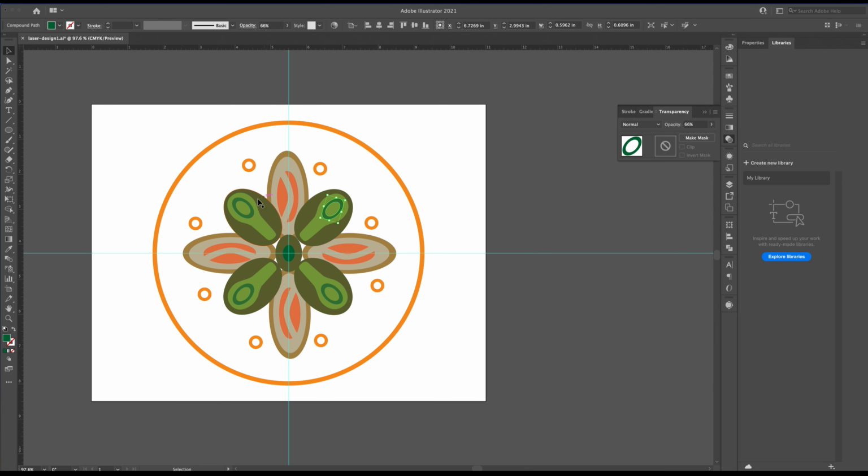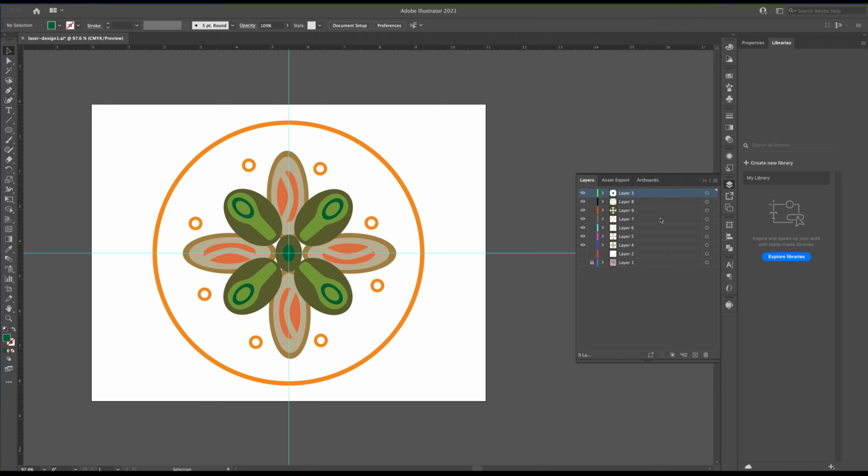Oh, those guys still have their transparency on, that's why. So let's bring those up. I did that group all, but I guess it didn't grab them all when I brought all their transparency up together. So there we go. Now everything is on its own layer. This will make it really easy to separate these layers into separate files and to cut each one out of a separate piece of paper or to print them separately and do whatever you want with it.